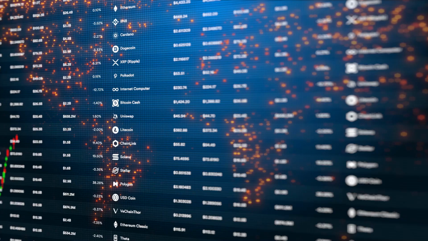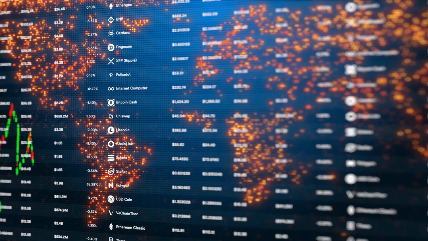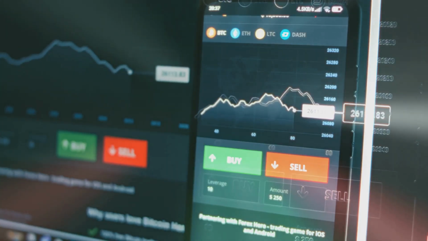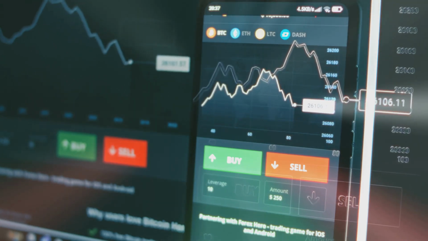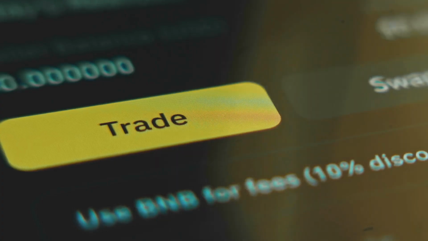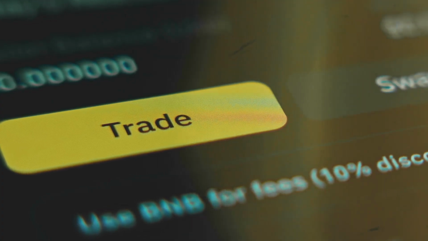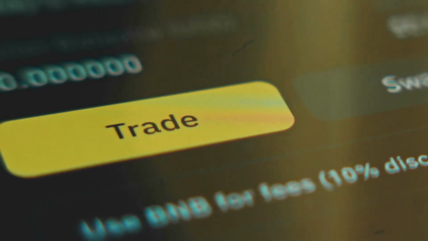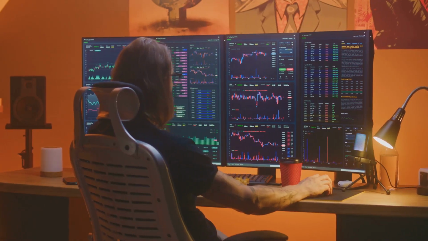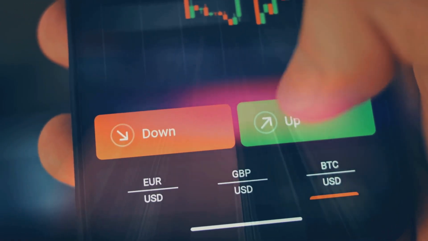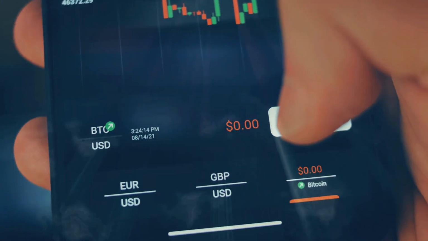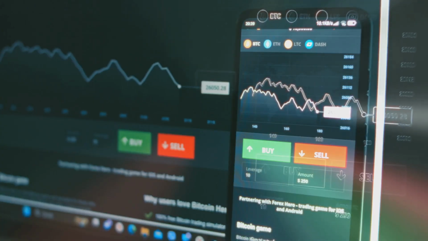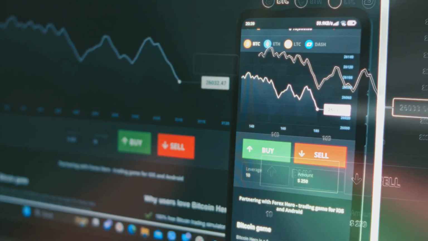You've got three options: market, limit, and stop orders. For market orders, you're buying or selling at the current market price. Easy peasy. For limit orders, you set the price and quantity, and the trade executes when the market hits your price. You can think of it as fishing. And lastly, stop orders, which are like a safety net. You set a trigger price, and when the market hits it, your order is placed.